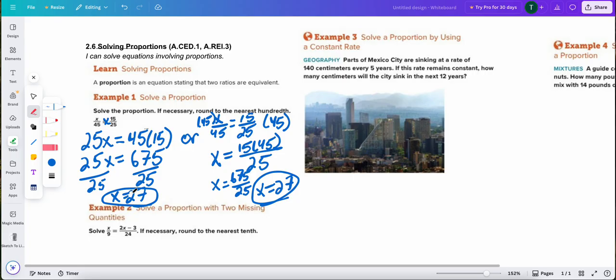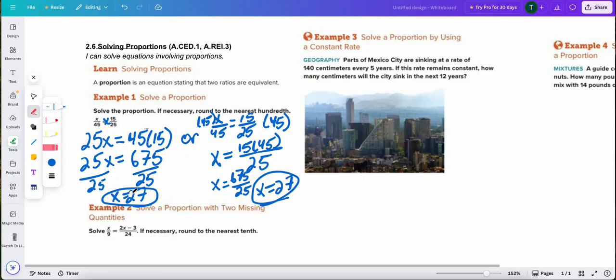It's just once you get to a problem like the next one, the second method is a little bit harder for me, or for people to use. So to me, it's easier for you guys if we do it the first way, which is just cross multiply.